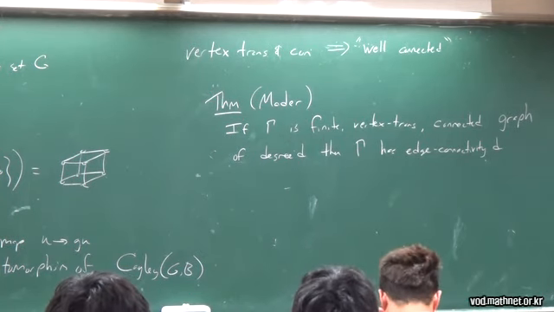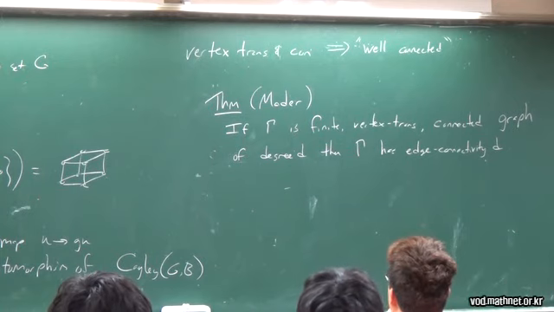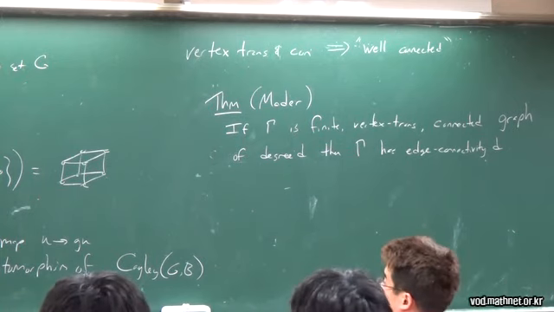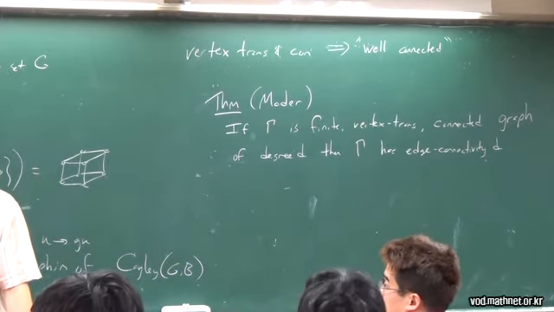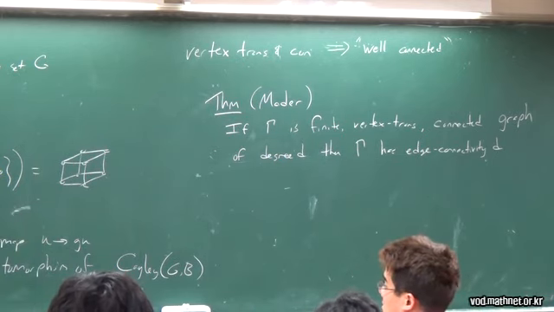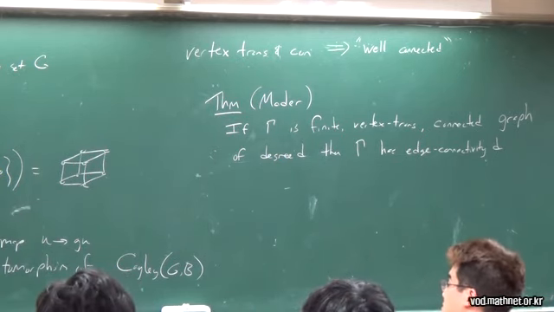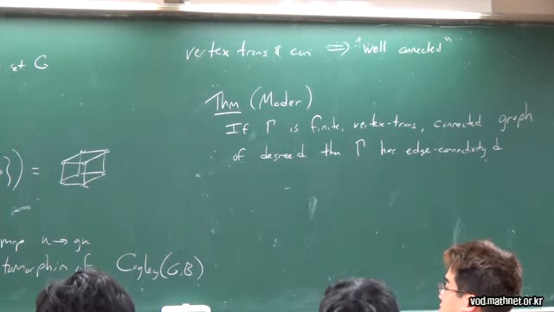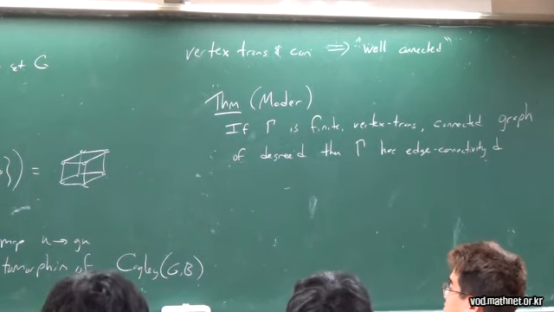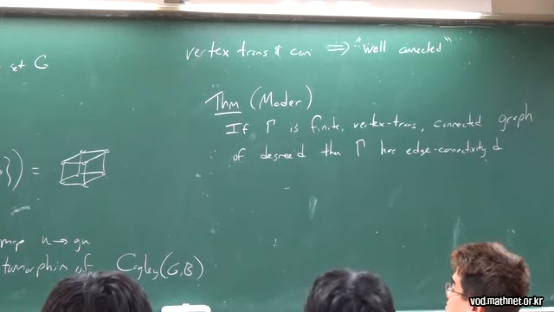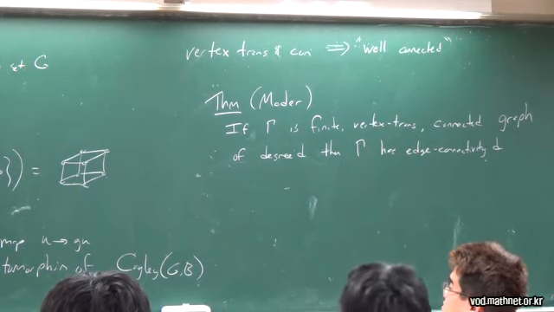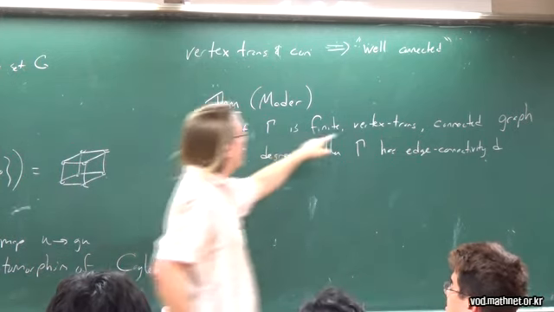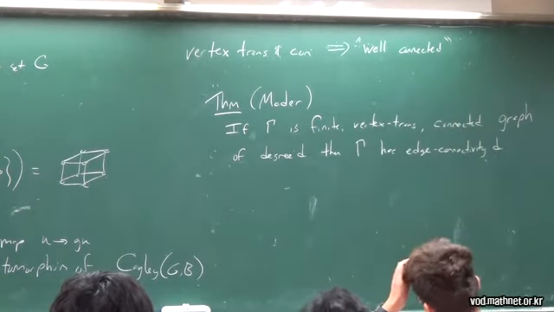So this connected graph of degree d means the degree of every vertex. Vertex-transitive implies a regular graph. I glossed over that; it would have been good to say. That's right. Vertex transitivity forces the graph to be regular, right? Because for any two vertices, there's an automorphism that carries one to the other. There's a bijection on the graph, so it maps this vertex to that vertex and happens to map the neighbors of this one bijectively to the neighbors of that one. So in particular, any vertex-transitive graph is going to be a regular graph.